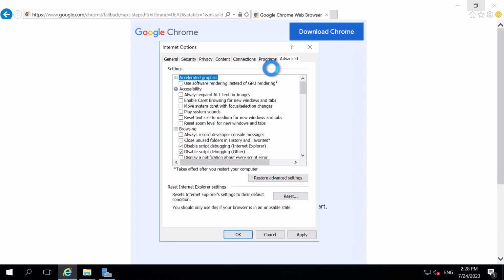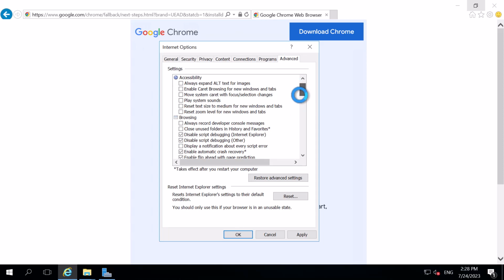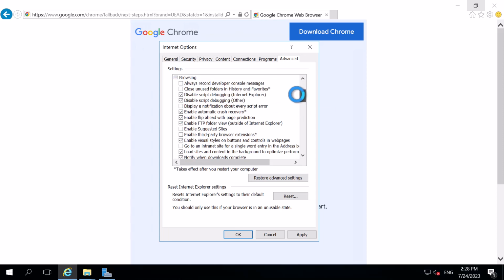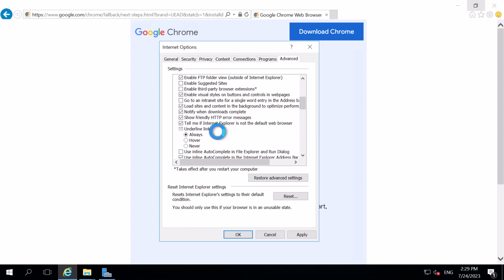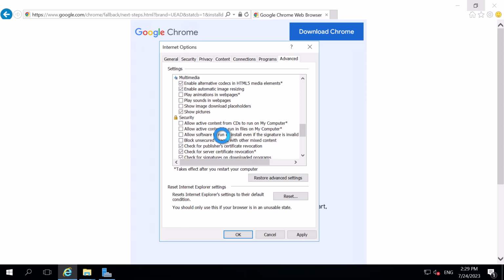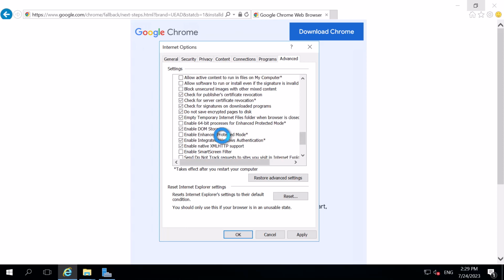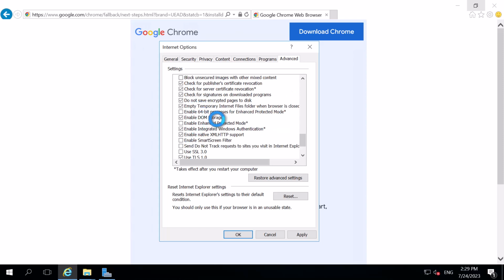Go to advanced. Now you can search for the internet options, disable, enable automatically. Enable downloads.